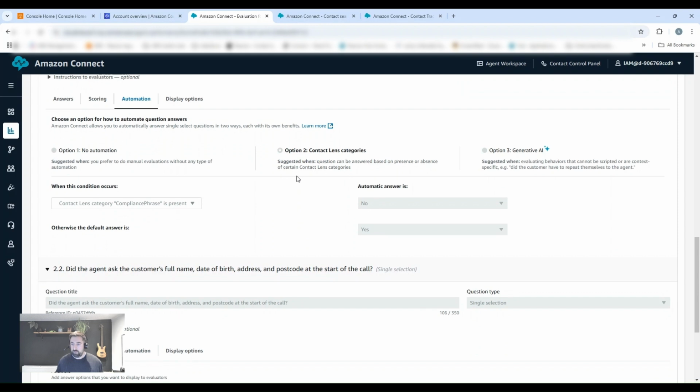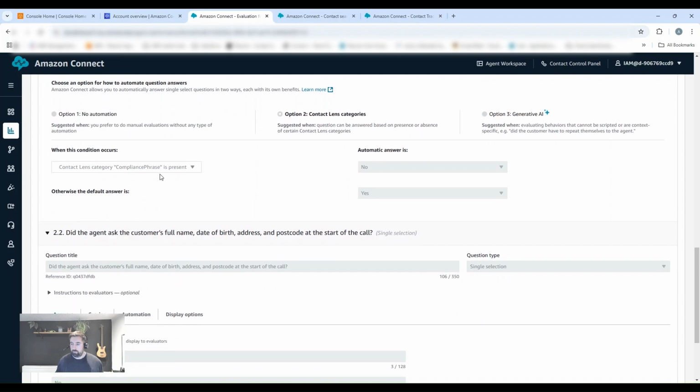We can see that if the compliance phrase rule is present or category is present, then the automatic answer is no. The call is not compliant. Otherwise, the default answer is yes, it was compliant.